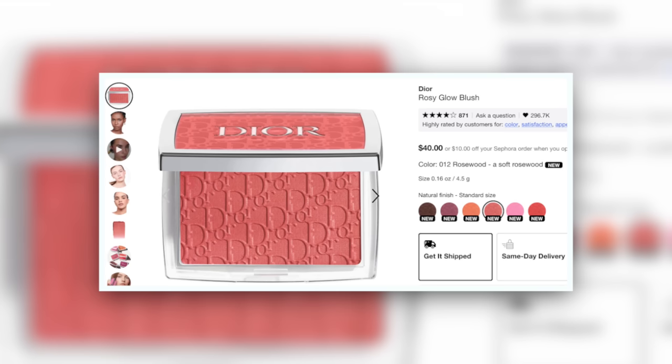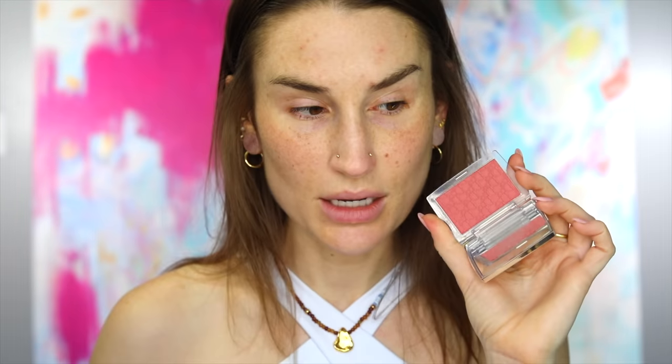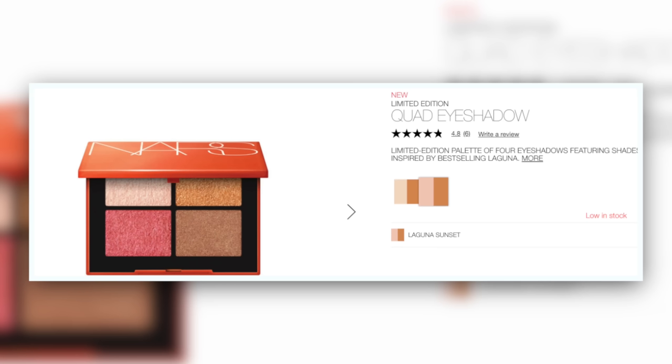The new things include the new Rosewood shade in the Dior Rosy Glow. I did pick this up — Steph had it on and it was just beautiful. Then I was in Blue Mercury, and to be fair, the Blue Mercury lighting makes everything look so spangly. It's like cell phone lighting but the whole place, so everything looks incredibly sparkly. This is the new quad from NARS, the Laguna Sunset Quad Eyeshadow.